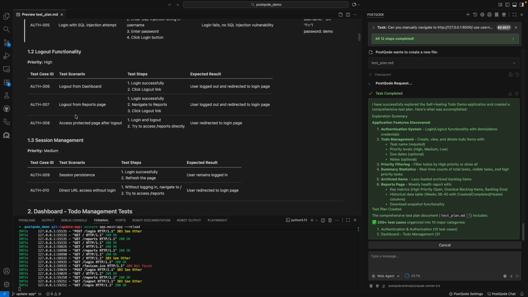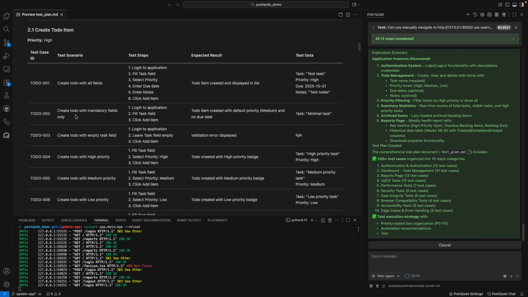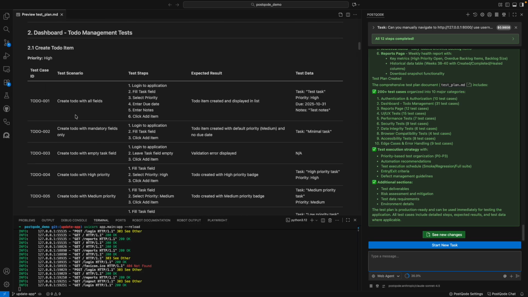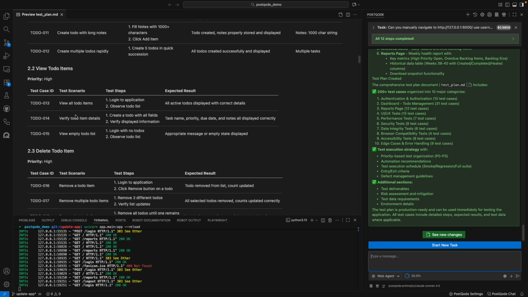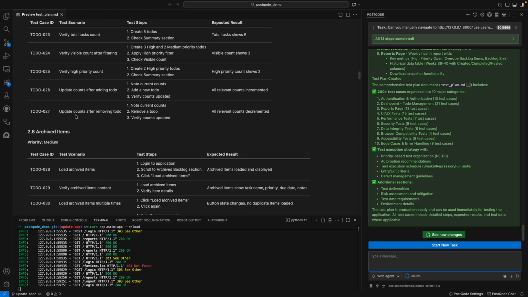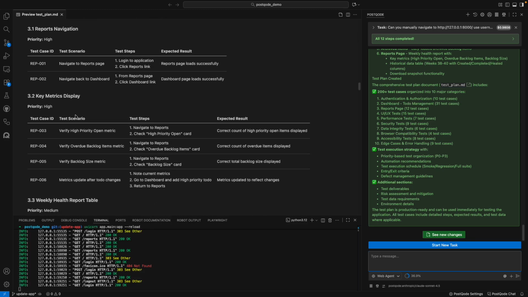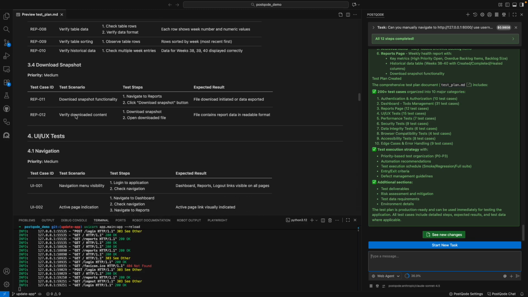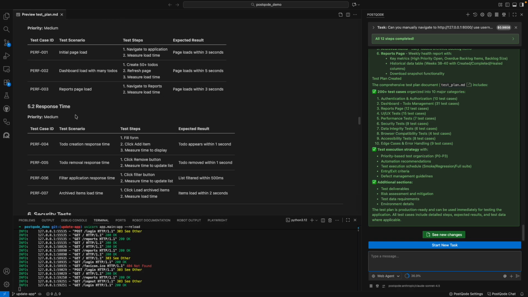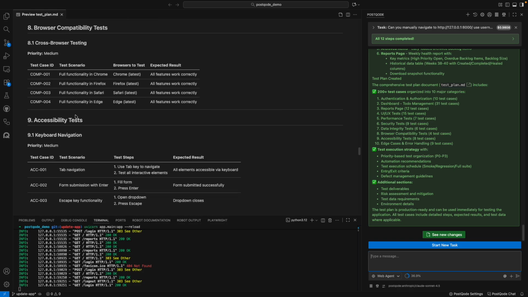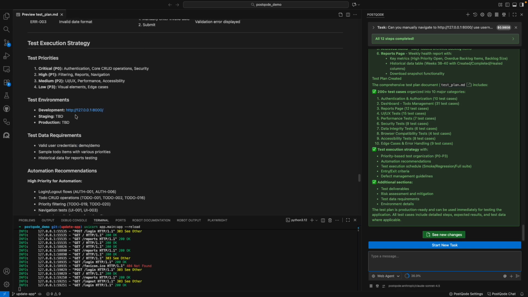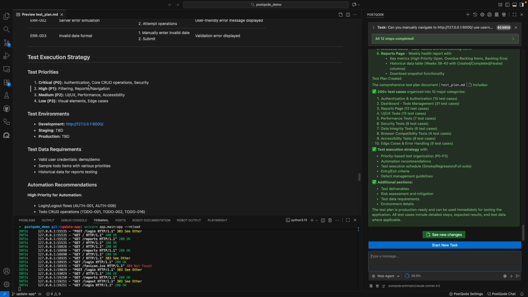It has login details, session management, the to-do list items it has to create, test cases, all the pages, and test execution strategy as well.